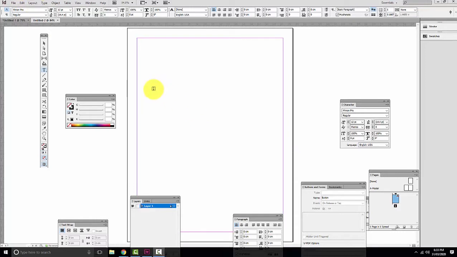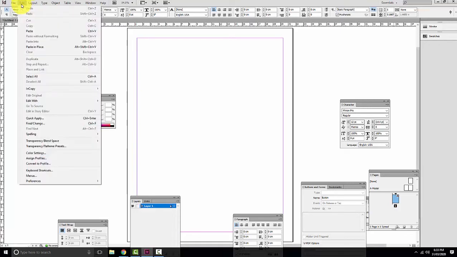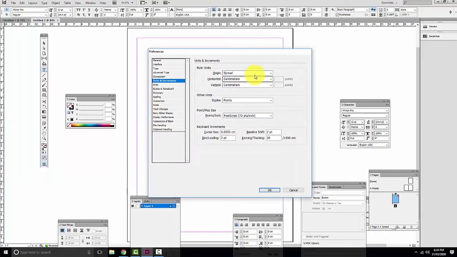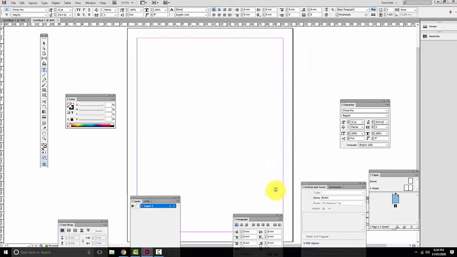The very basic option that you need to understand is how to change the units. For that, you go to Edit, Preferences, Units of Measure, and then you can change that to, let's say, points. You can go for centimeters or whatever according to your requirement. If I'm designing a newspaper, I usually take centimeters because that's the scale I have with me. Okay, I'll come to that later. Then we will go to millimeters. I'm just choosing randomly. There's no reason behind that.